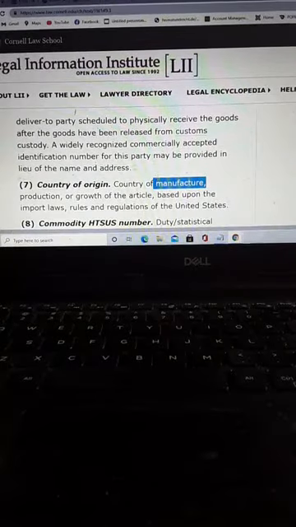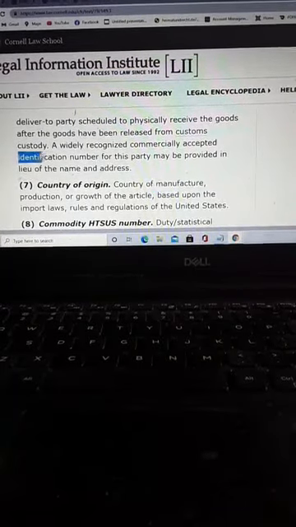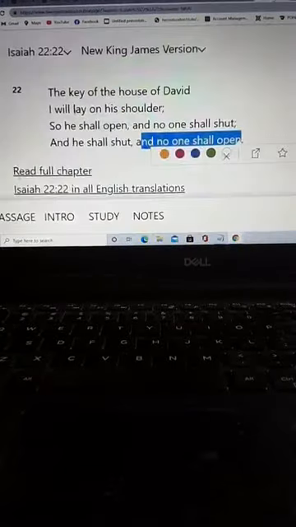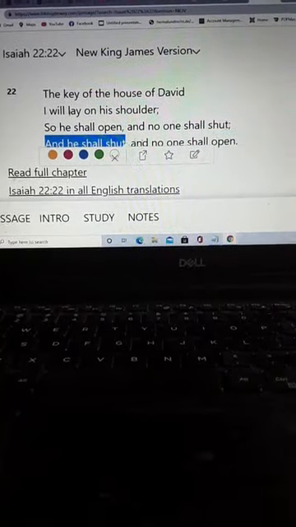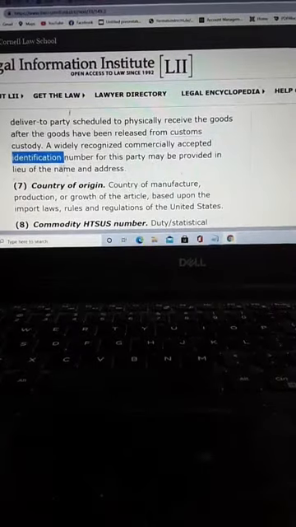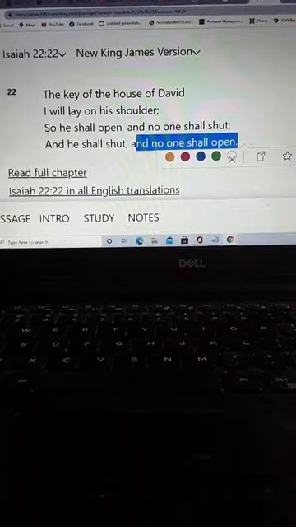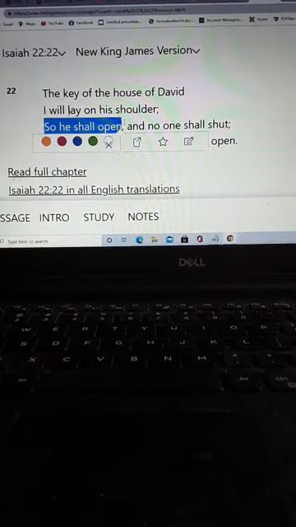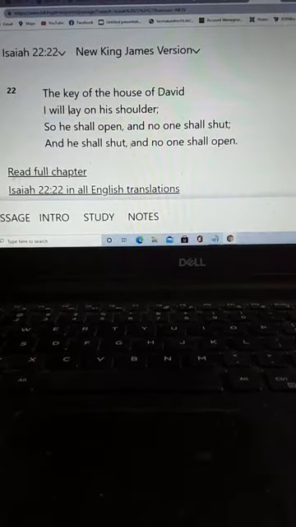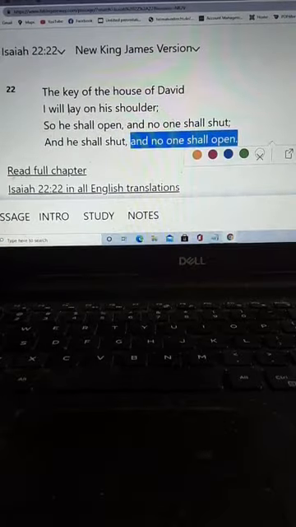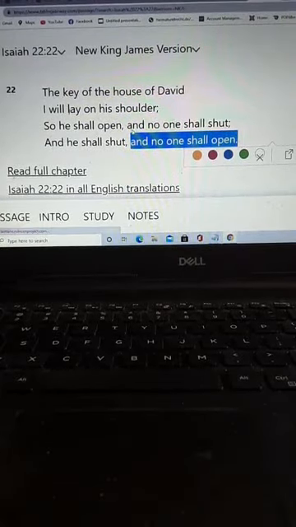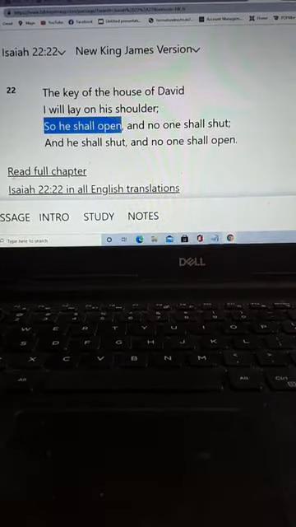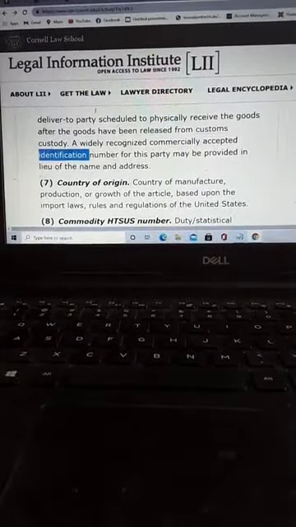We would be wise to use the commercially recognized identification number by shutting it, and no one shall open it, and using our own, which shuts the name account down, and we open a new account in our newer number, showing a primary account that is now opened. The minor account shall never be opened again because he has shut it. And no one shall shut the primary account. It tells us how to do this, and it's uniform throughout the jurisdictions if you find the keys.